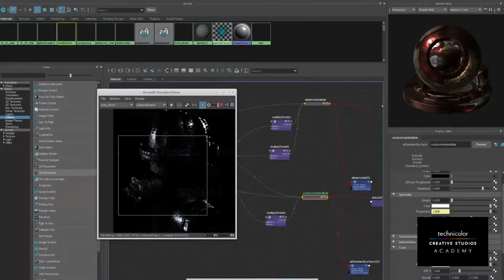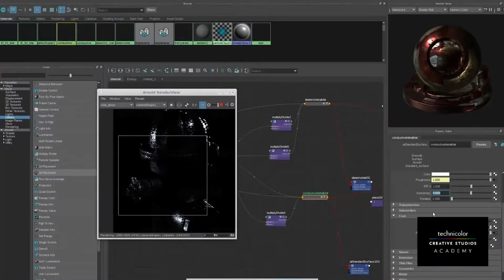And other than that, I have an IOR value set up. An anisotropy, but I've left it at 0.5, but it doesn't make much of a difference. To be honest, if I leave it even at 0, you're going to see about the same render, but just the direction of the specularity itself is going to change. So that's not a whole big deal to worry about. Except if you're working with a map, that's when anisotropy starts to affect a lot.